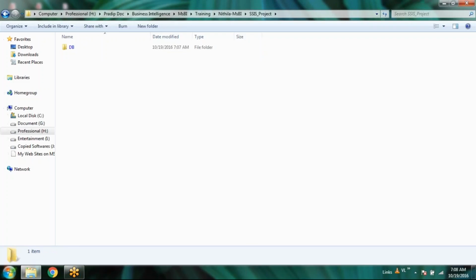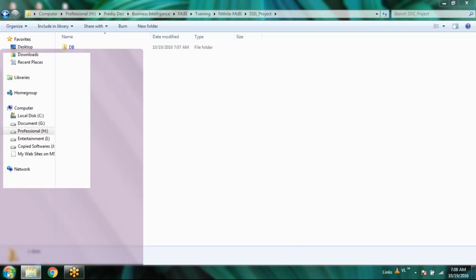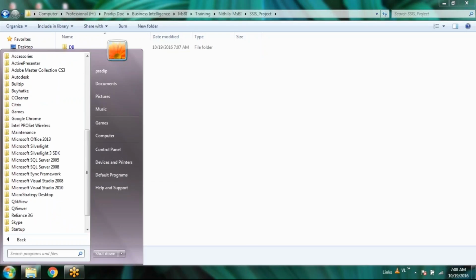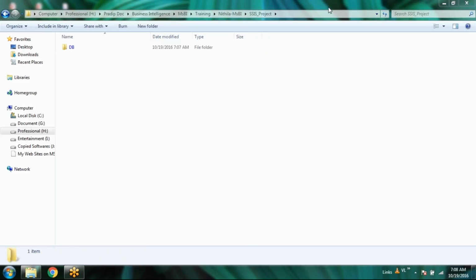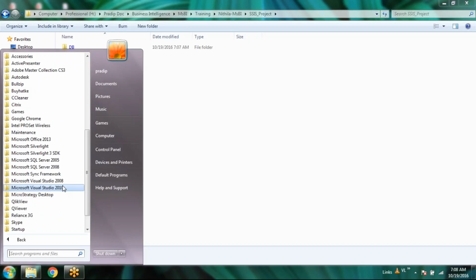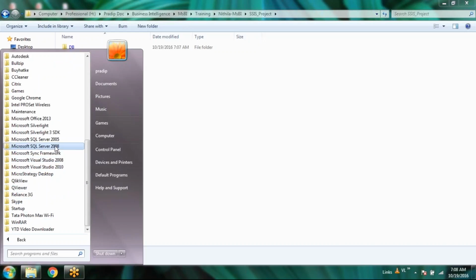So you have to go to your SQL Server folder, whichever edition you have. Say you have SQL Server 2012 or 14, whichever it is. I'll take a chance to update this SQL Server in the meanwhile, so let's start from here in this 2008. There is not so much gap between 2008 and 2012.